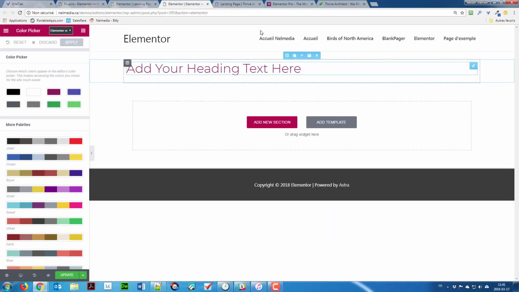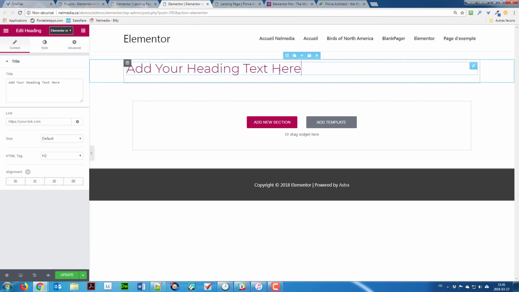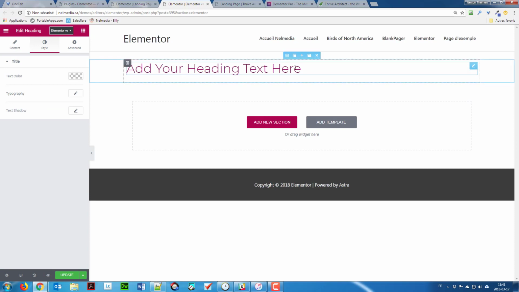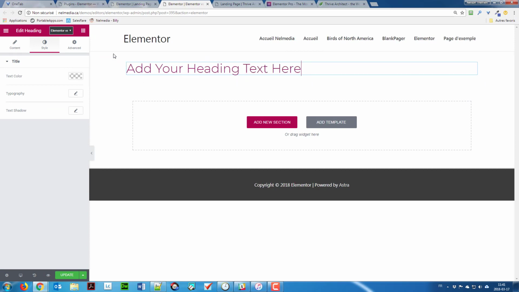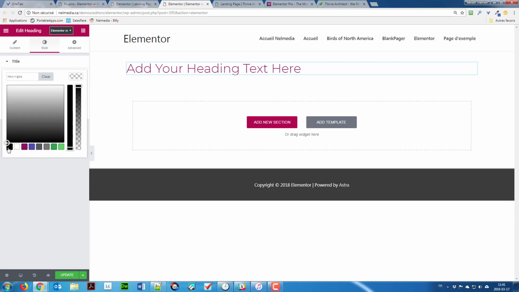For example, if I want to have a two-color text like this one, it is still not possible in Elementor unless we have some additional plugins. By the way, Elementor Extra, I think, allows us to do so. But I cannot just select this text here and make it a different color. Even if I select that, if I try to click there, it will deselect, and if I change the color, it's going to change the entire color as well.